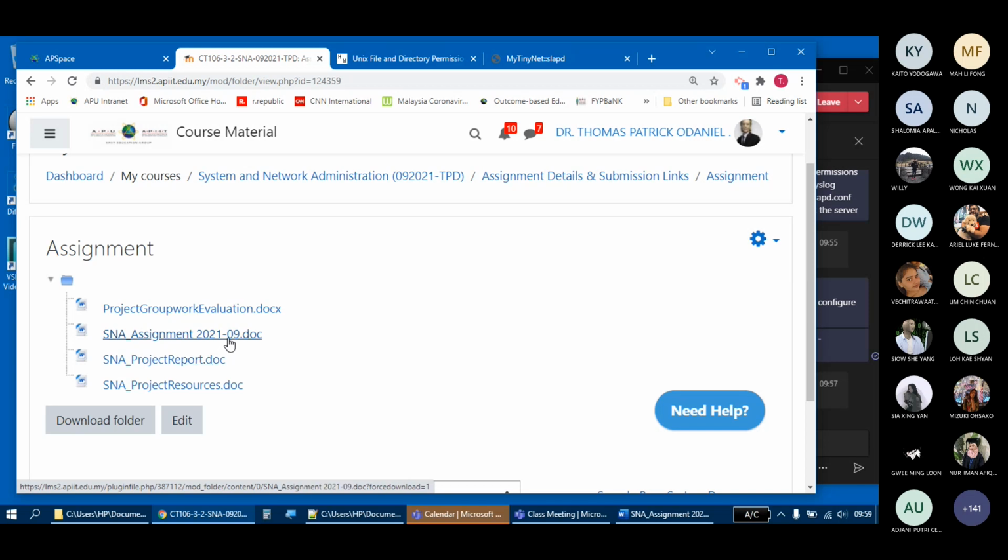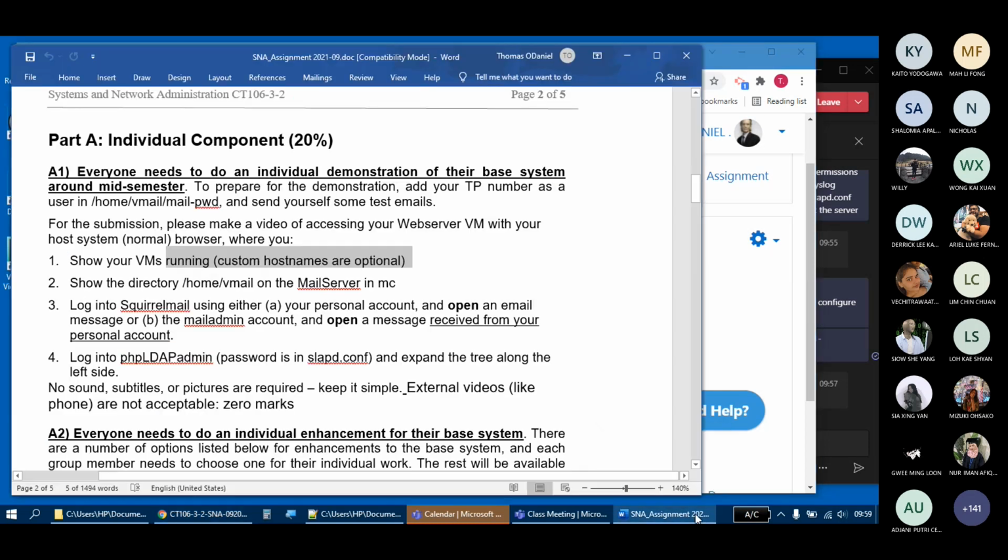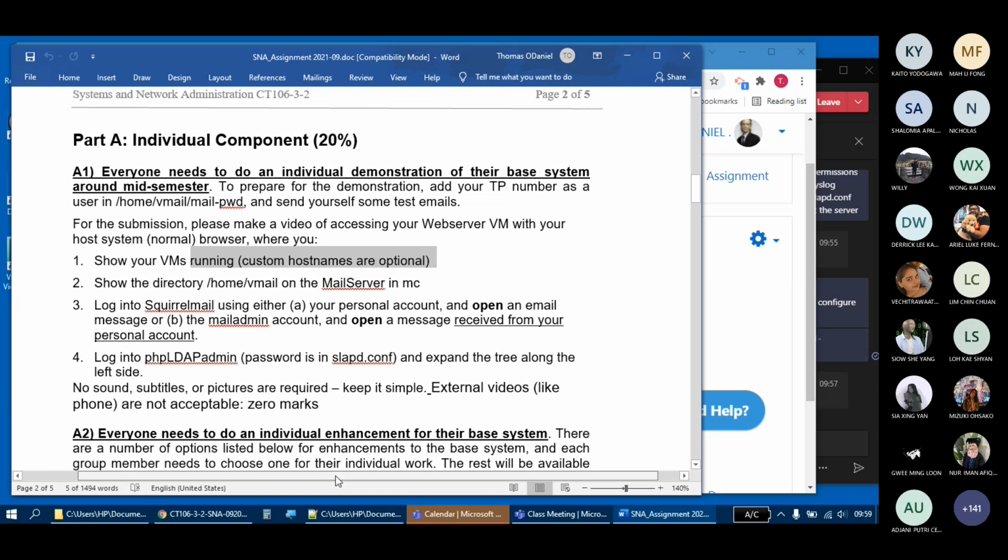Then there is the assignment specification. That's the one that we looked at here. This is the one that I sent out to the external examiners to get approved.